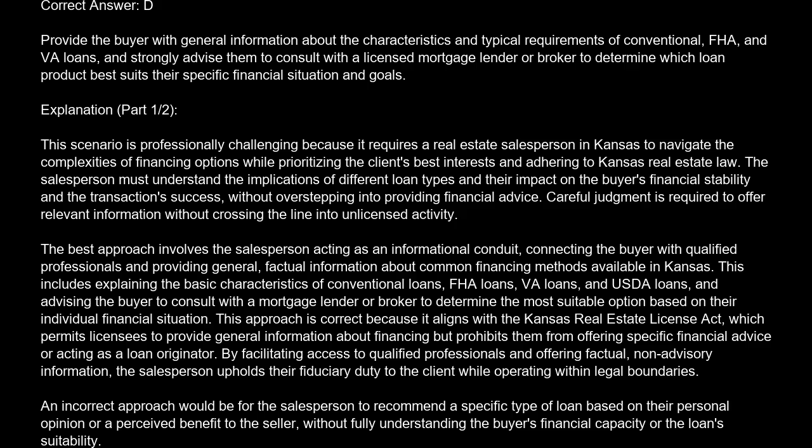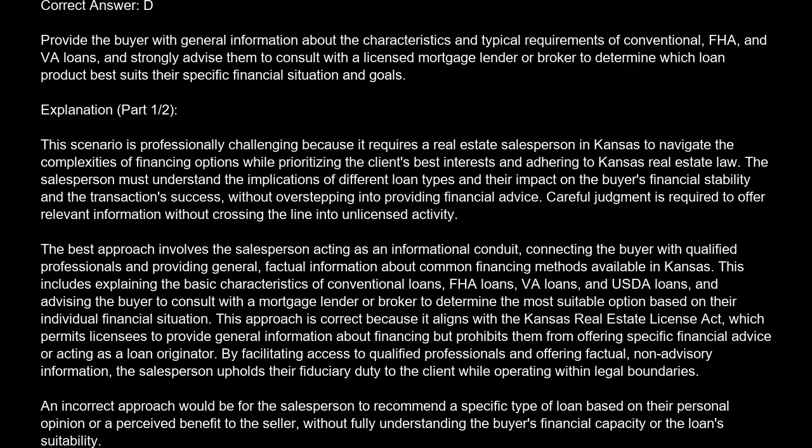This scenario is professionally challenging because it requires a real estate salesperson in Kansas to navigate the complexities of financing options while prioritizing the client's best interests and adhering to Kansas real estate law. The salesperson must understand the implications of different loan types and their impact on the buyer's financial stability and the transaction's success, without overstepping into providing financial advice. Careful judgment is required to offer relevant information without crossing the line into unlicensed activity.